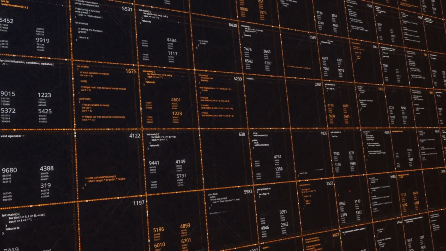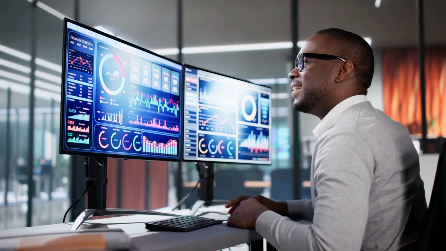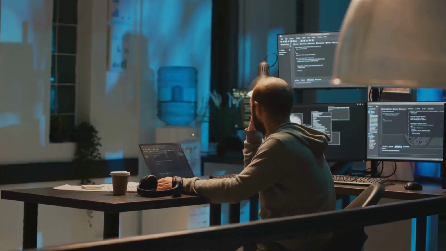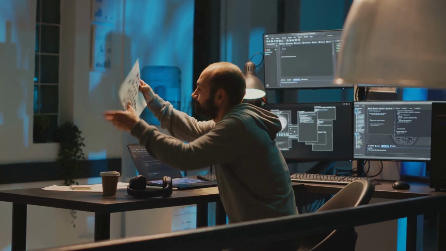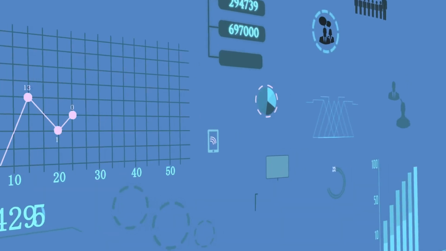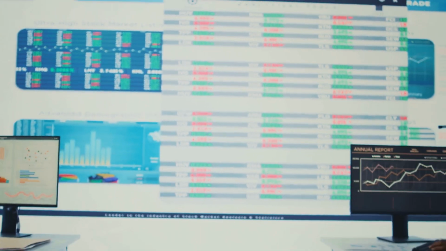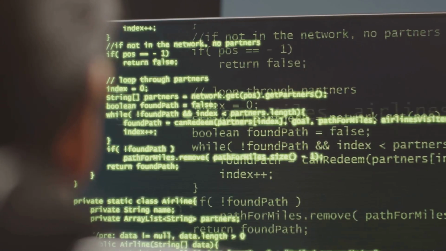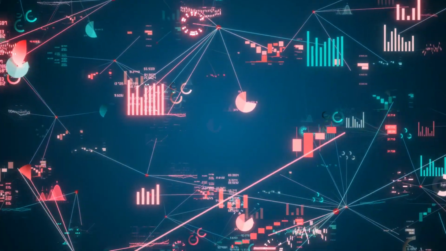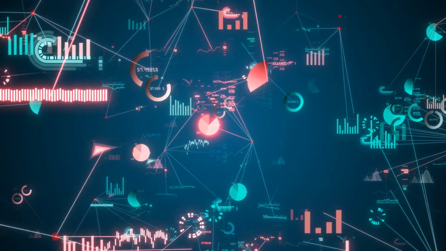To crack the blockchain's code, analysts rely on a powerful toolkit starting with SQL. SQL lets them query blockchain data on platforms like Dune Analytics, answering questions like, how many wallets used this DeFi app last month? For deeper analysis, Python comes into play, enabling automation, advanced modeling, and custom visualizations.